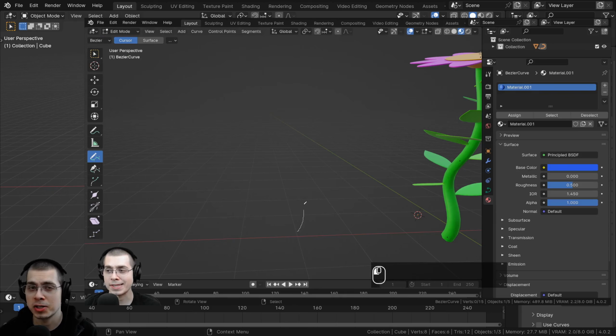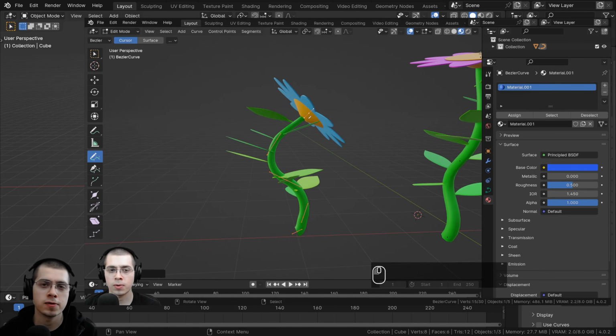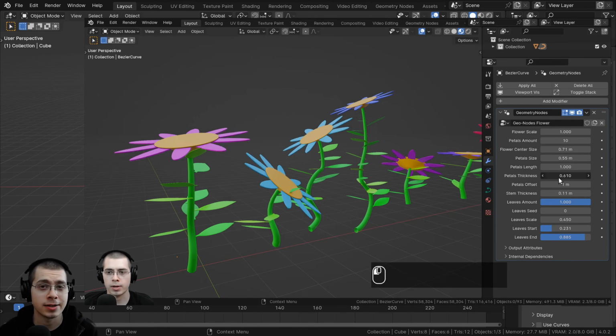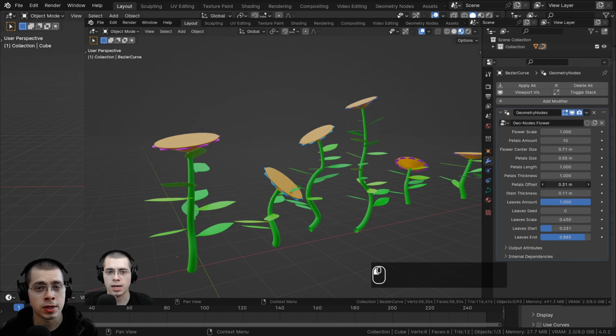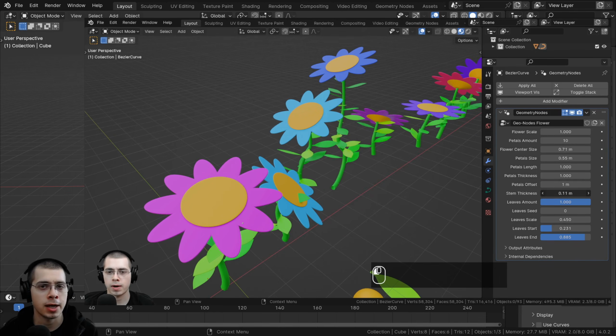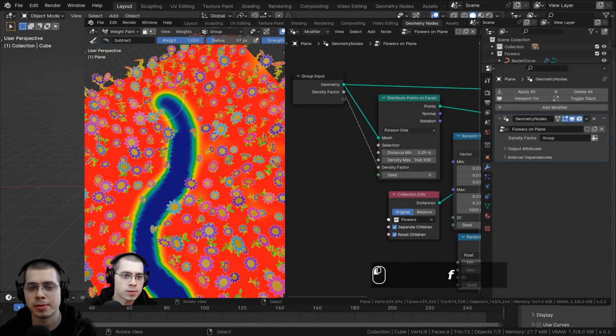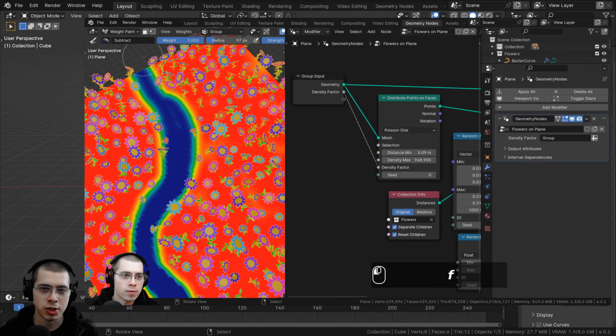And I'll also show you how to draw curves so that you can just draw the curves and then generate different flowers. And then in part 5, I'm going to show you how to add custom values so that you can just use the geometry nodes on the modifier side panel and you can edit the flowers. Then in part 6, I'm going to show you how to distribute all of the flower objects on a plane to kind of make like a meadow scene with some flowers. And we'll be using a separate geometry node setup to put the flowers on the plane.